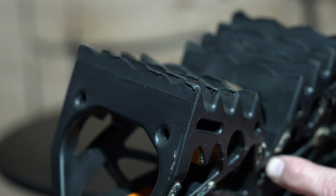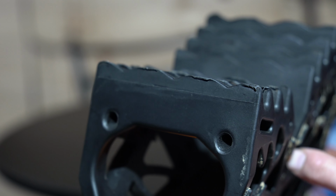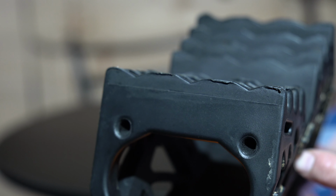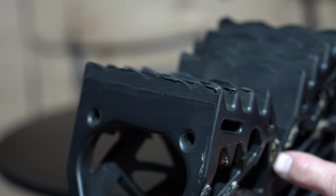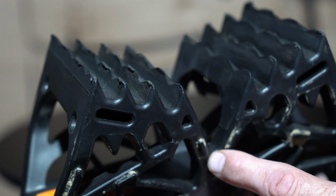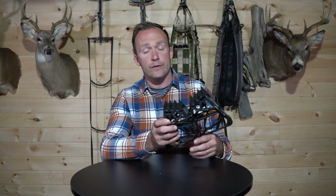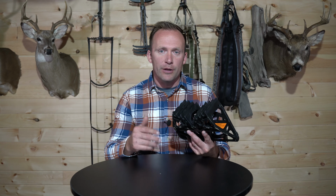Now this one is the version 2, and I'll give you some close-ups right here where the teeth are kind of curled pretty good. And you have to understand that I was on the telephone pole, the Taj Mahal in my backyard. I've also been on other trees, and I have literally jumped up and down on this particular platform, and that is the wear and tear. So that is going to be way more use than I will ever do in the woods. I'm never jumping up and down on my platforms. I'm never trying to destroy my platforms.